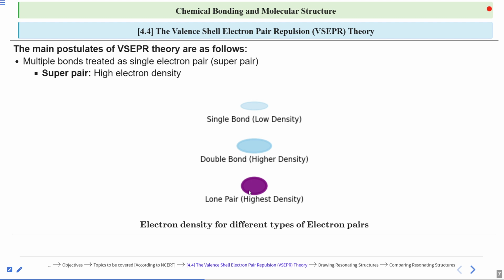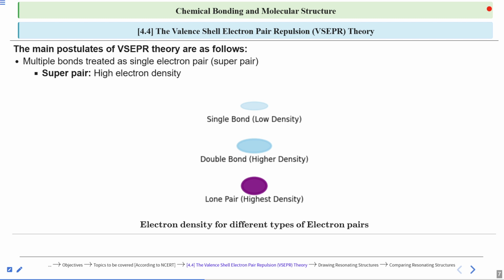But if you consider the lone pair instead, then in this case your electrons are not between two atoms. They are on a single atom. Take the example of water. If you see here, the lone pair present on the oxygen is only on the oxygen. It is not distributed between oxygen and hydrogen. Okay. So due to this localization of the electrons on a single atom, the lone pair or the non-bonded pair has a very high charge density.